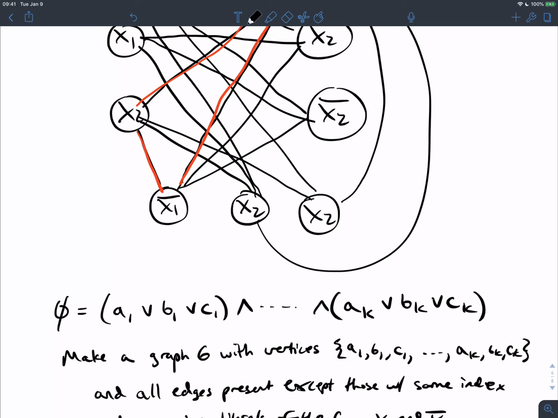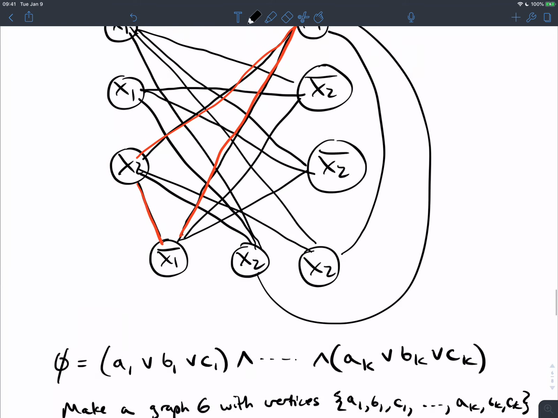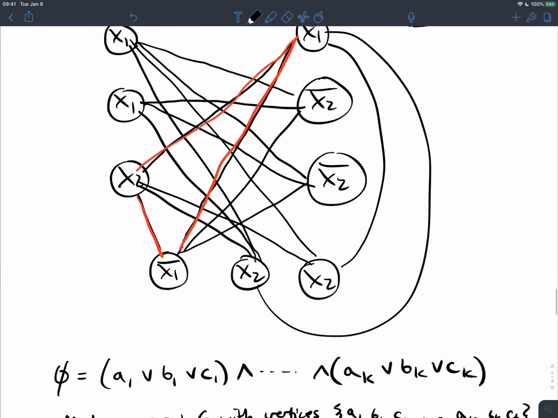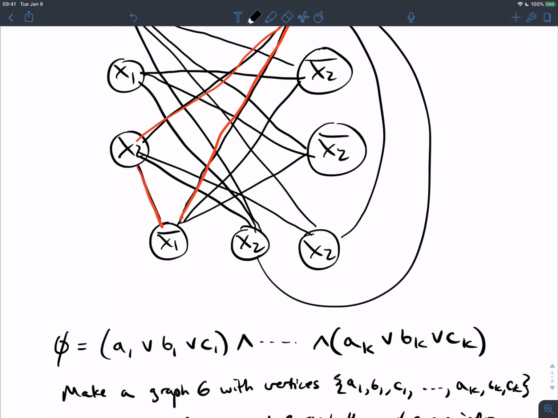Yeah. Other questions? Well, what is one thing we have to check about the graph we made? Polynomial time. So how many vertices do I have? Well, if there are k clauses, I have 3k vertices, because I make a vertex for each one of the literals all the way through.